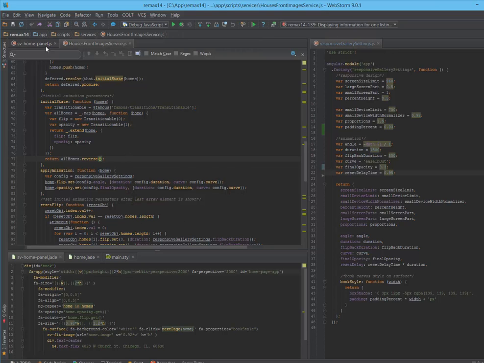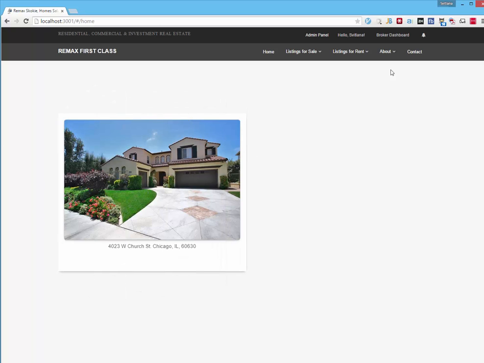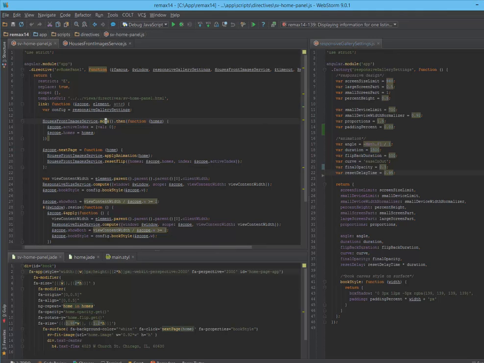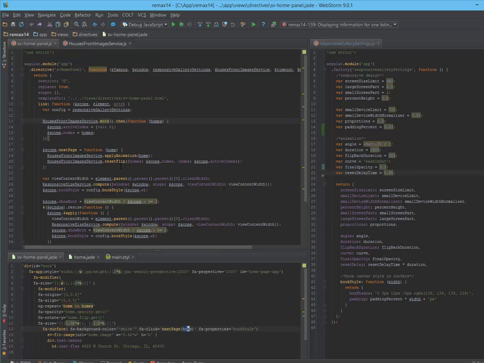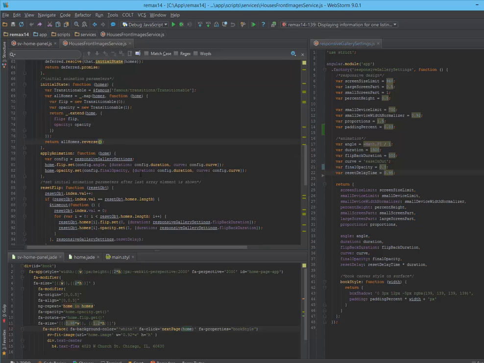After that, we need to apply our animation, and for this we need to click on the image. We click on the image, and the method next page on our surface with the FA click directive runs. It has a single home property, and each home will have three properties: its image, flip, and opacity for animation.